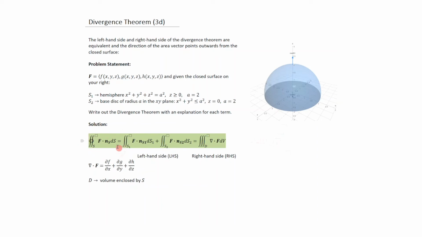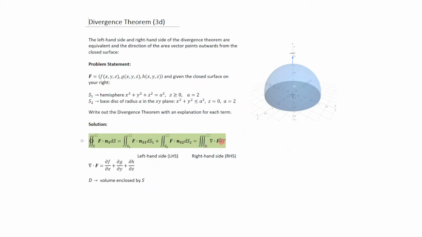And so if we take this figure here and apply the divergence theorem, then this closed surface integral, which is a flux, would be equal to the flux of this lower surface and the flux of the hemispherical surface. That's shown here. The area vector here will be pointing upwards, and the area vector on this bottom planar circular segment will be pointing downwards, because by convention it has to be outwards from the surface. So this would be what we call the left-hand side.